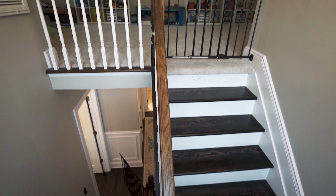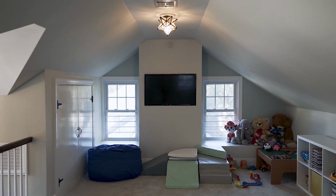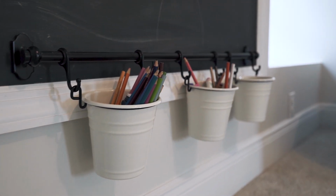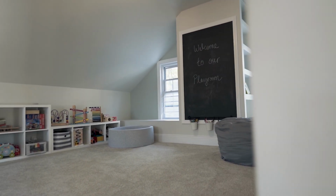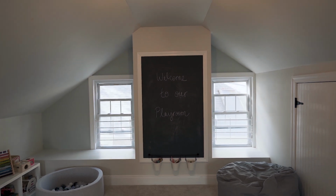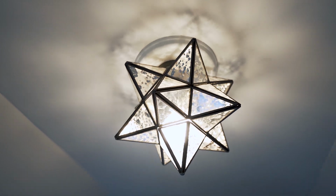So with the attic, we decided to add shelving into it. And we created a decorative niche for the TV and the books for the kids as well. And I think one of the bigger statements in that room is the almost floor-to-ceiling chalkboard for the kids. It brings a nice contrast in that space because everything is white in that room. So aesthetically pleasing and again, functional. Something that we really strive for.